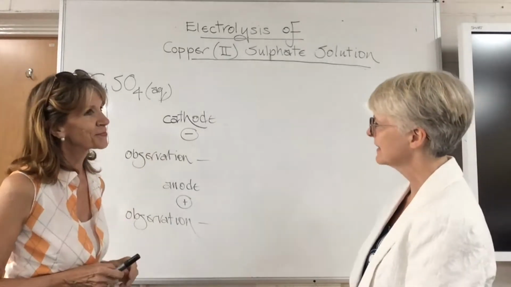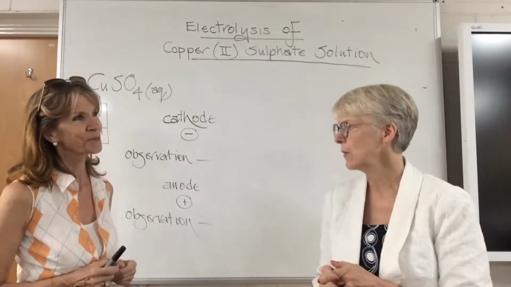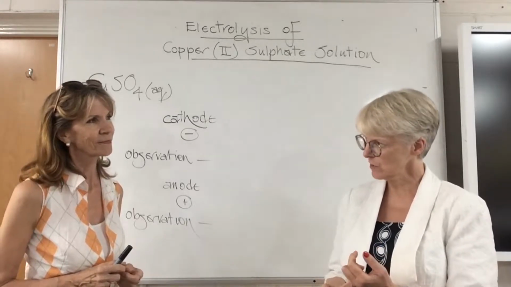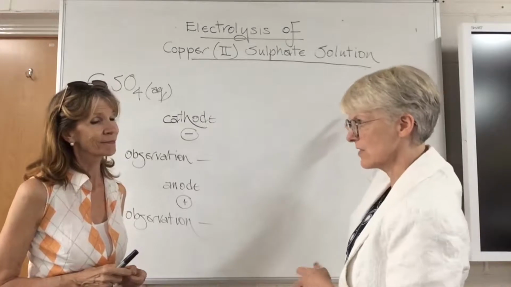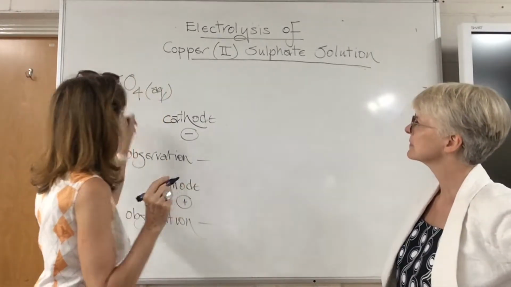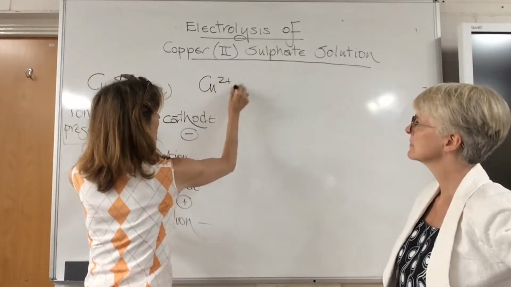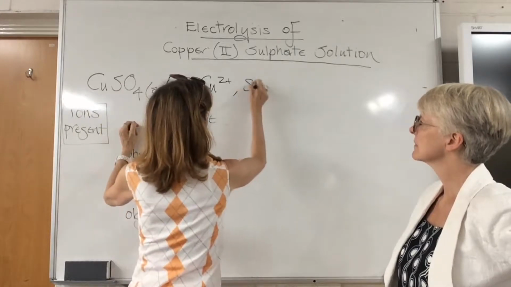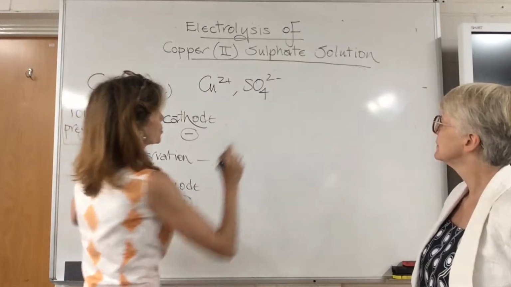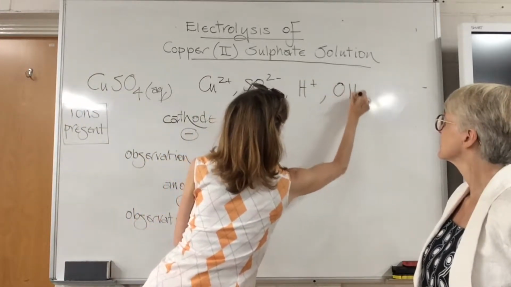Miss McLaren, if I remember from the previous video, we have to work out which ions are present in the copper 2 sulphate and in the water, and write all the ions down here. So could you do that for us? No problem at all, Dr. Bourne. So, copper 2 sulphate, we have copper 2 plus ion, we have the sulphate ion, SO4 2 minus. We have the aqueous, so we also have the hydrogen ions and the hydroxide.